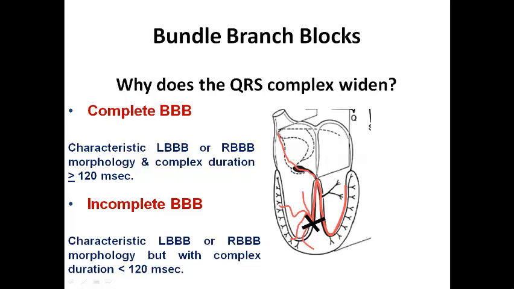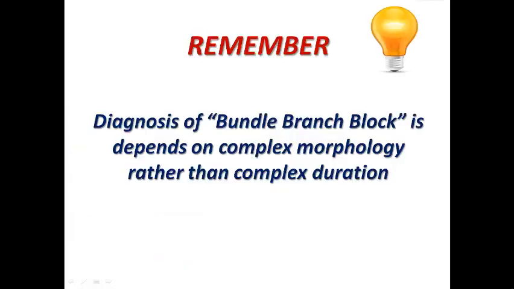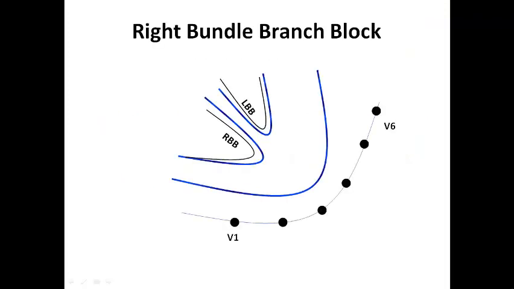And that's why complex morphology is much more important for the diagnosis of bundle branch block than complex duration. So remember this idea in your mind: bundle branch block is a matter of complex morphology rather than complex duration. So let's start with the first type of bundle branch block, which is right bundle branch block.